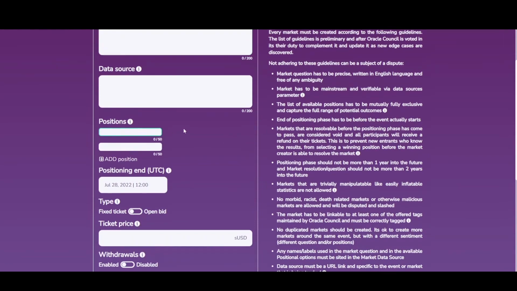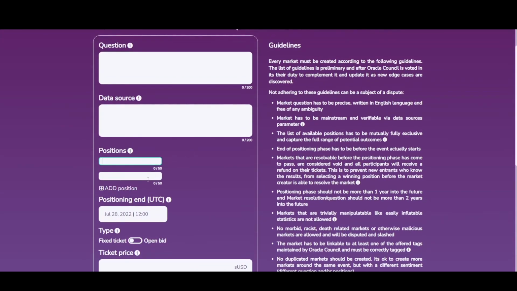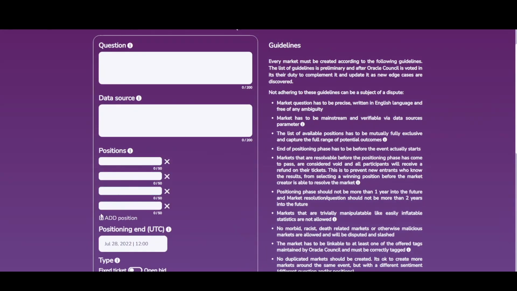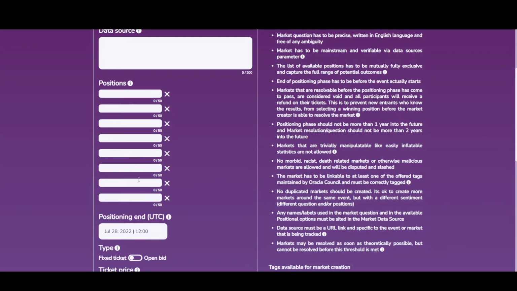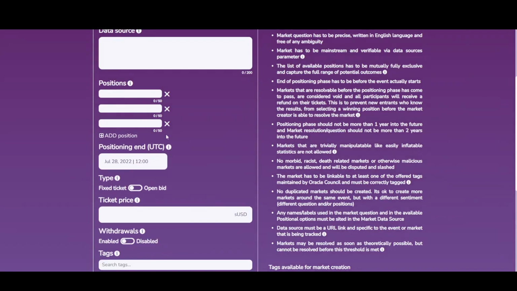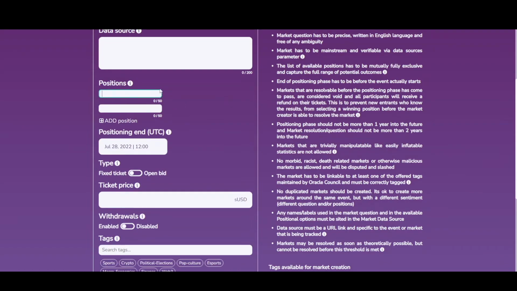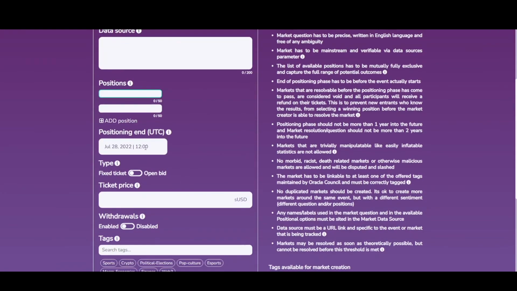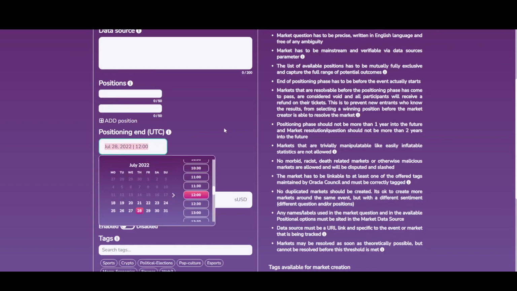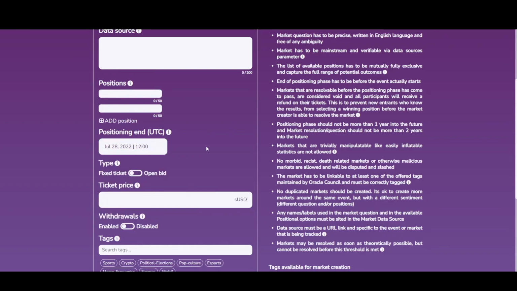And here's where you can enter those positions. So you want to make sure you include all the possible positions. And you can do 2, or you can add up to, I think, let's see how many. Up to 8 positions. So 2 to 8 is your option. As you're creating a market, if you want to pick who's going to win the English Premier League, you could pick 8 teams to include, but no more. Or you could just pick 2. It's up to you. Here is when that market will officially end for positioning. So on this date and time, the market's cut off. People can no longer trade.